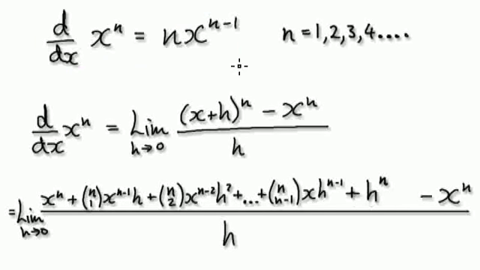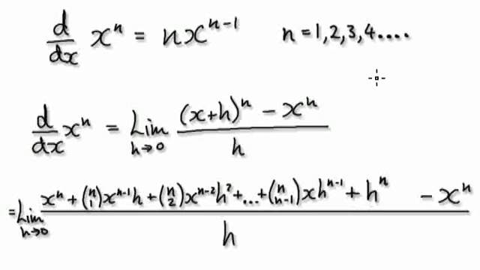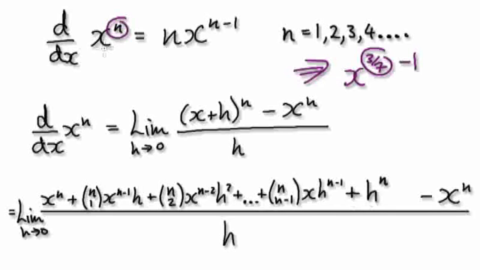But remember, the binomial expansion only works when n is 1, 2, 3, 4, and so on. It only works for positive whole numbers. So in the cases of when you try and differentiate x to the power of, let's say, 3 over 7, this video doesn't really explain why this gets minus by 1. It only explains when n is like a whole number. Okay, so in the cases of x to the power of 3.1732 whatever, this video does not explain this or this.